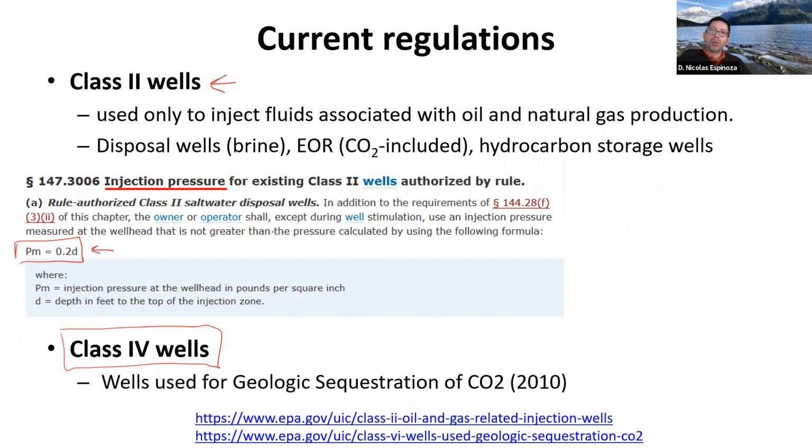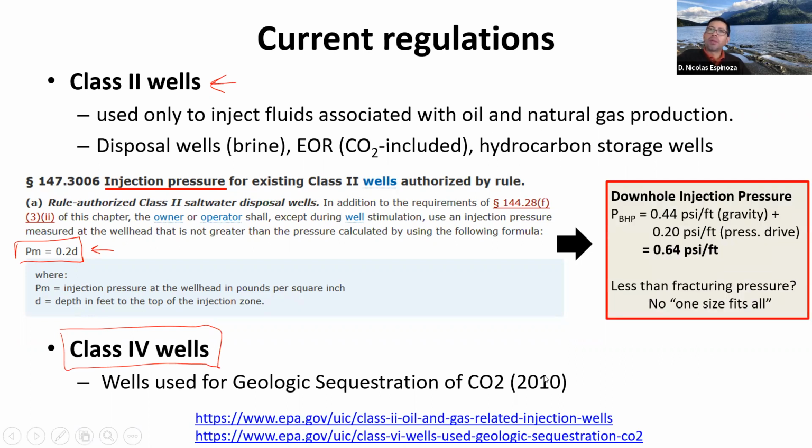But let's talk about these suggested equations, and what they would mean in terms of the fracturing pressure. So this would mean that, for example, if I have an additional 0.2 psi per foot to add to the injection pressure, that would mean the bottom hole pressure would be the gradient of pressure that we said before, the pore pressure gradient, 0.44. We need something above 0.44 in order to inject any fluid. And what this equation is telling us is that the maximum that we can use is an additional 0.2 psi per foot. So the maximum injection pressure is 0.64 psi per foot.